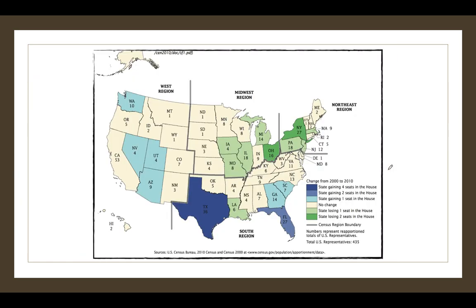So when we look at this, it was actually more dramatic than that last one showed. Because if I'm going to look at what happened in 2010, these states right here that are in the light green, all of them lost one, right? The dark green, they lost two. Louisiana lost one because of Hurricane Katrina. The light blue here, they're all going to gain one. And so you begin looking at this, it becomes a zero-sum game. So a state can't gain one unless another state loses. Florida gains two votes and Texas gained four. Right? So you're seeing this shift that's happening.